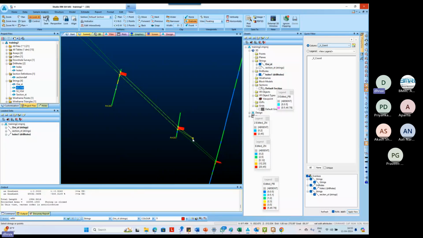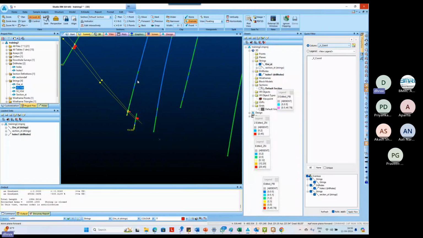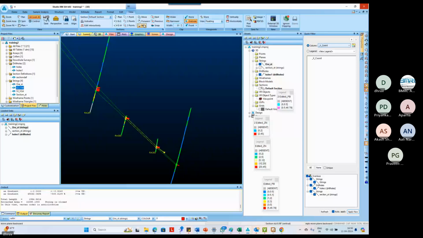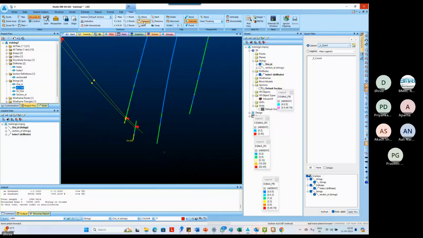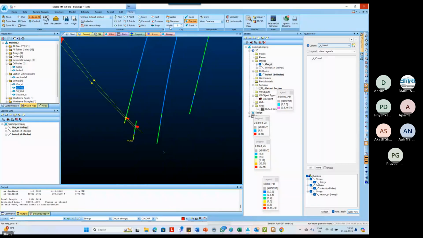And I'll go back to this section, by forward. Now I will use the same clipping width of 51 and I'll move it a little bit less, 10 meters.